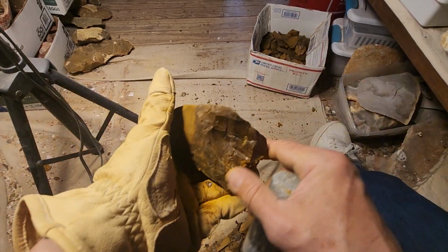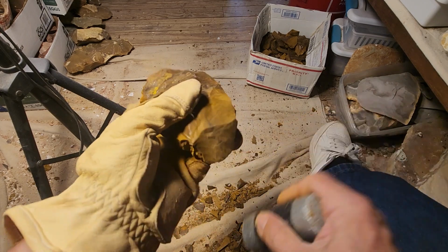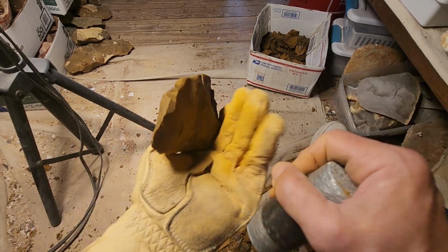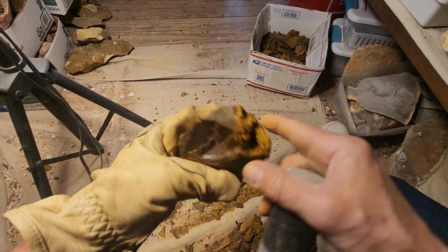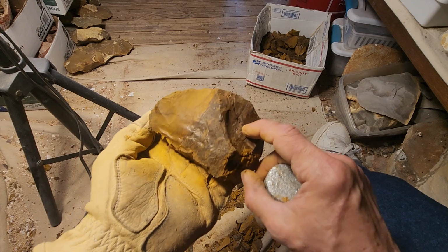A lot of what I do is pretty dicey because I don't know how strong it is in the middle. Sometimes it'll snap in half because I'm hitting on the end and the middle's weak, but you never know.